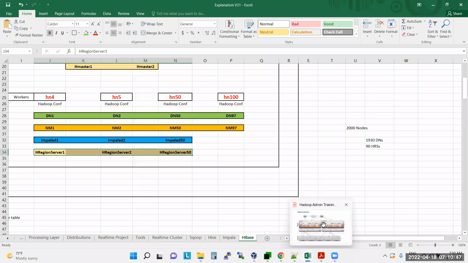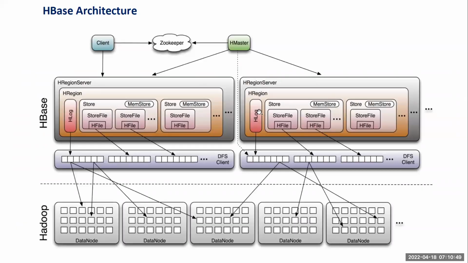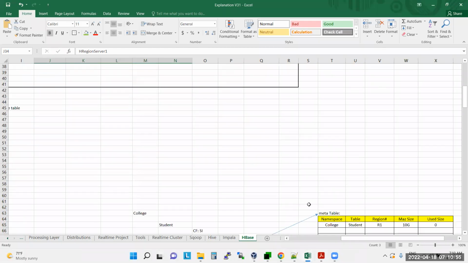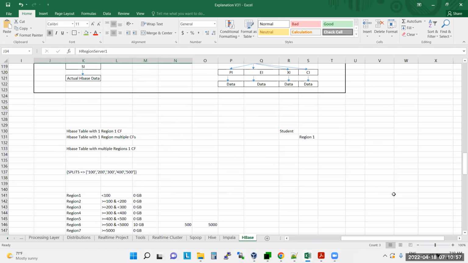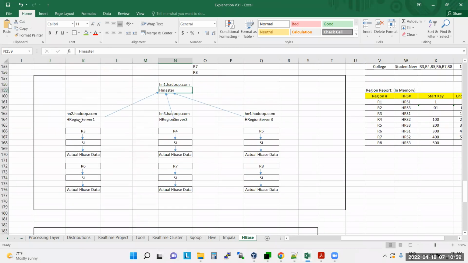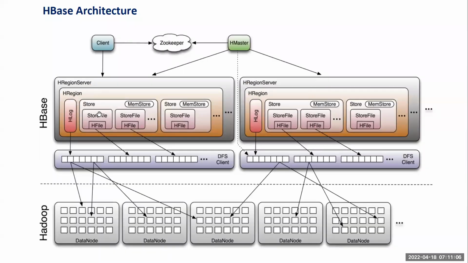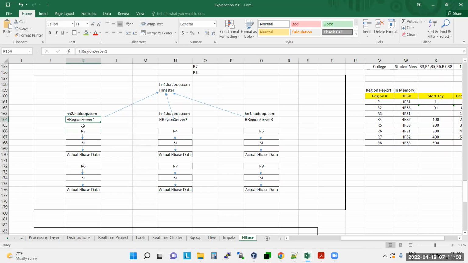You can have multiple HRegion servers. So now you have the HMaster and you have the HRegion servers. HRegion servers are the ones who will hold the regions. One HRegion server may have multiple regions.